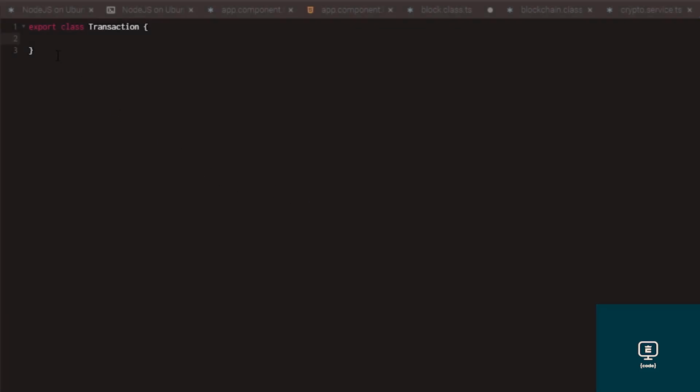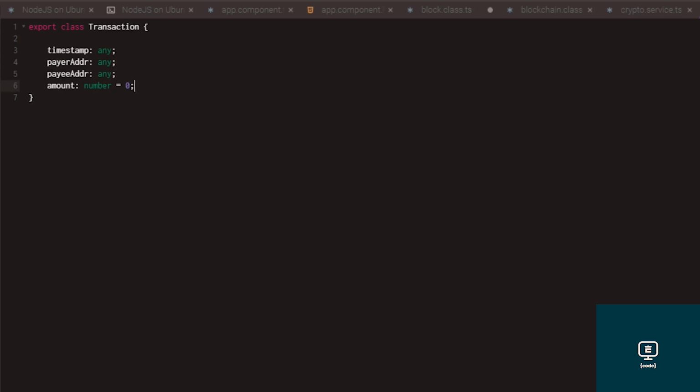Then we can define properties of this class of timestamp, payer address, payee address, and amount. We can make all of these of type any for now, except for amount, which should be of type number and a default value of 0.